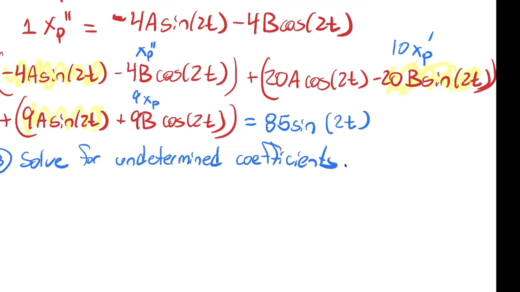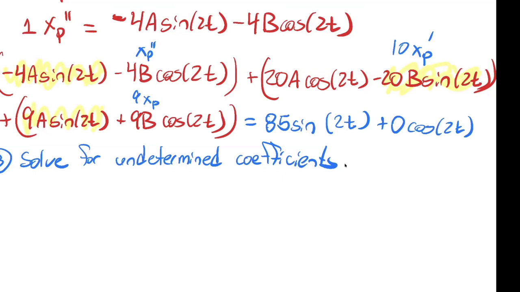we'll have one equation, which is we need a and b to give me the right coefficient in front of the sine, and we need an a and a b to give me the right coefficient in front of the cosine. And let me just say, we actually have a 0 times a cosine of 2t over here. So we want to make sure the cosines cancel out and the sines give me 85.